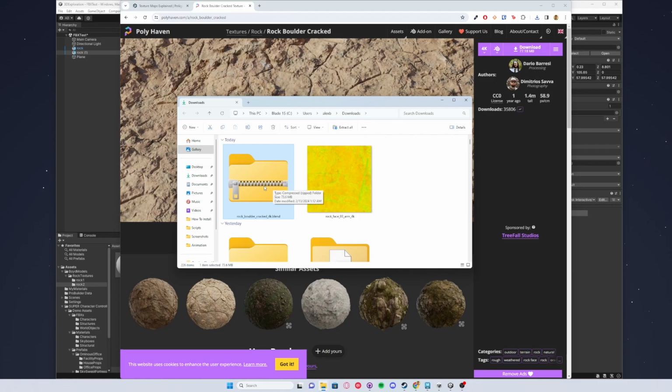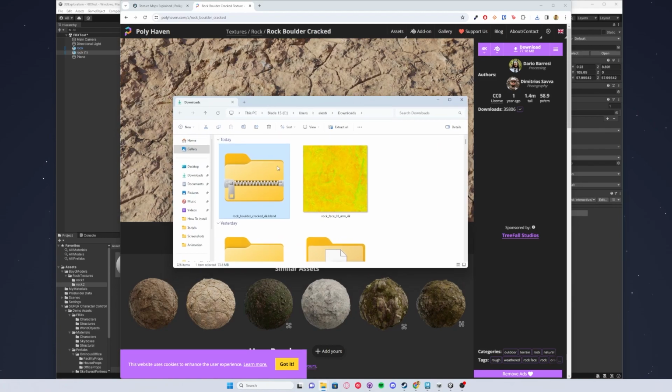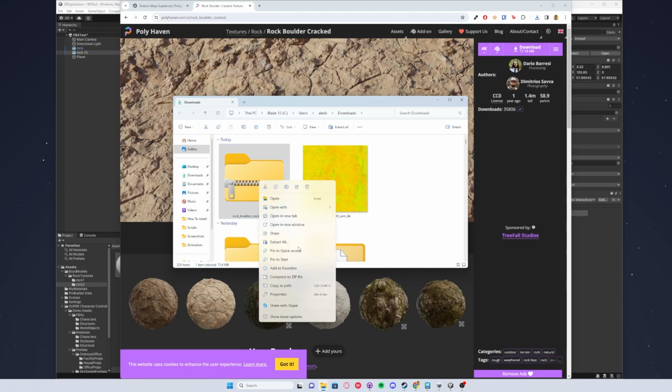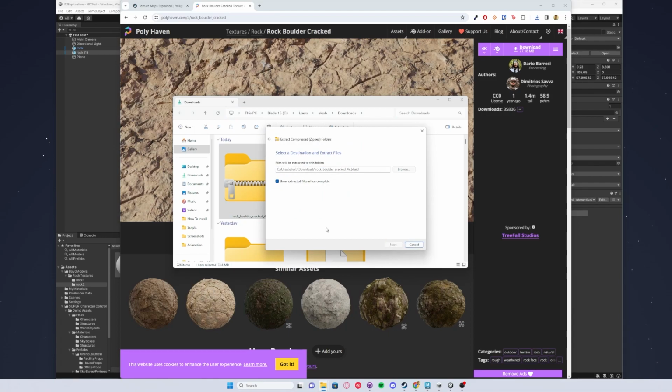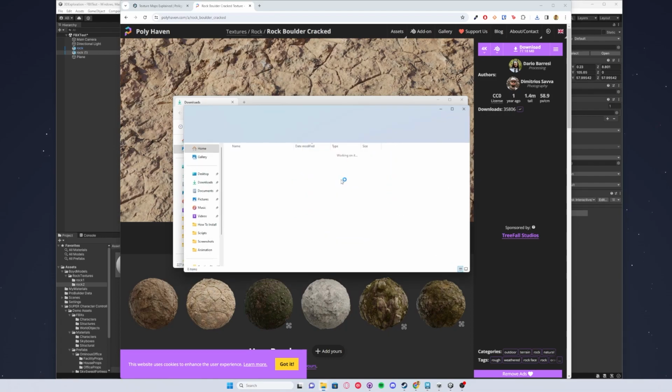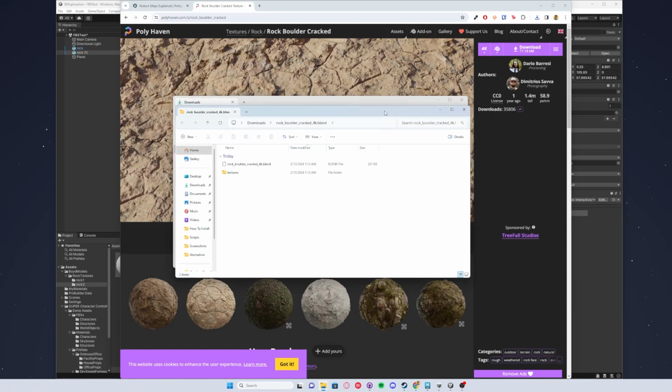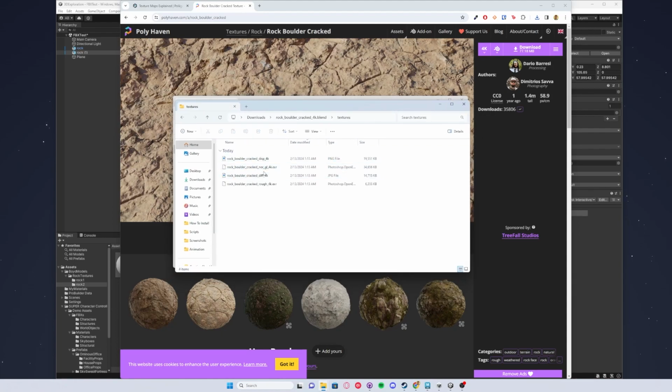So if you need to get back to these textures, that's something important that you'll need to be able to do. Make sure you save these to a different spot in your computer, somewhere in the C drive. Alright, so let's go ahead and extract all. I'm just going to extract it right here. And it opens it up, and I can get to my textures.